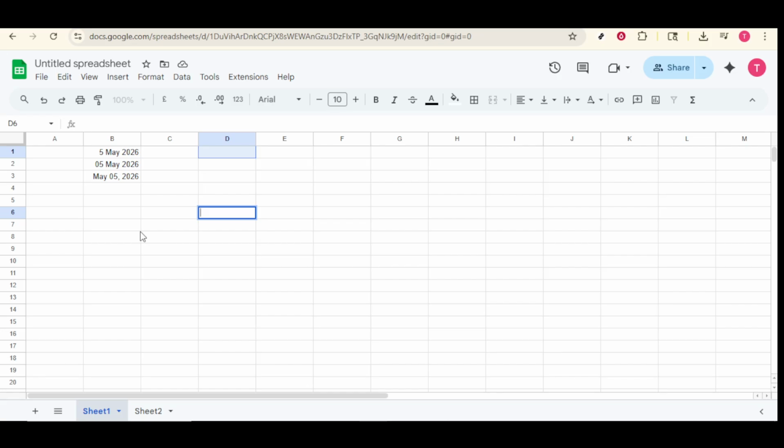First, look at the data you want to rearrange and select it. Click and drag to highlight the entire range, including headers if you want them to rotate as well. Take a quick moment to confirm you've got exactly what you need. No extra blank rows or columns that might carry over.